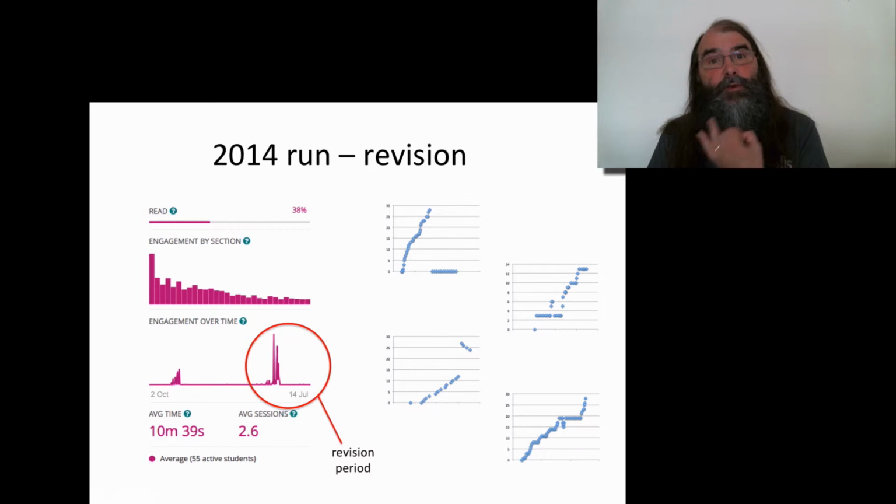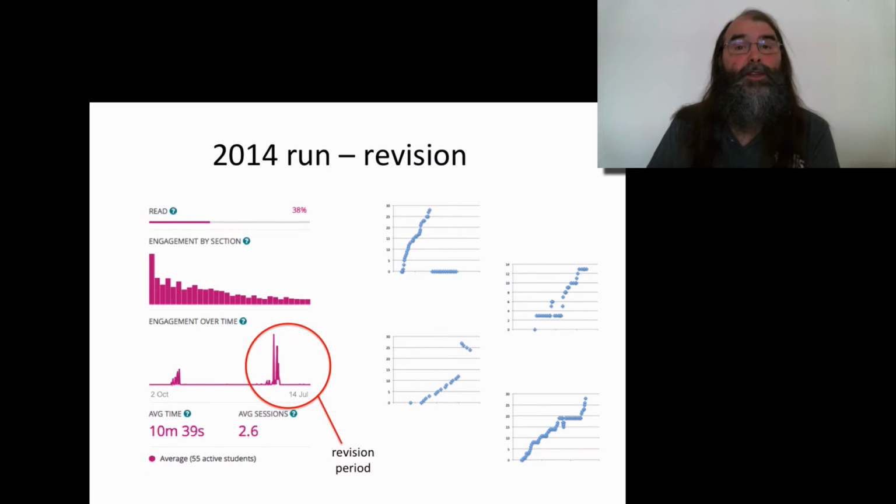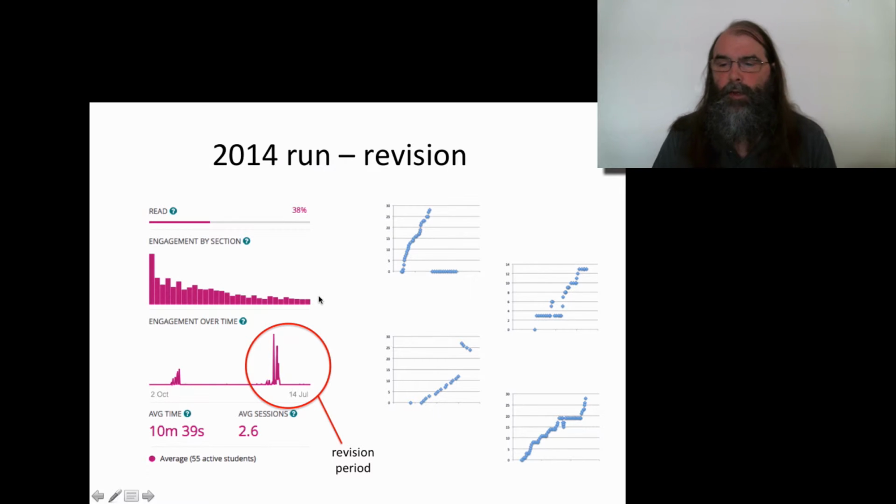With classic click-throughs, they would come as having seen the document. In fact, they just look at the first page and probably don't read that. They click through and go away. But then you're seeing more engagement at the beginning of the document, working its way through. 55 active students coming back several times. Some of those will be revision versus the original period.